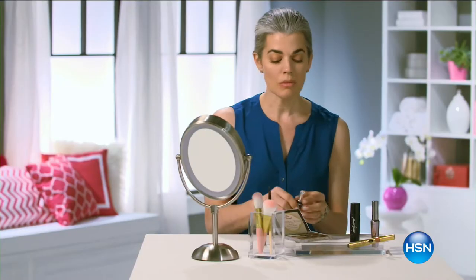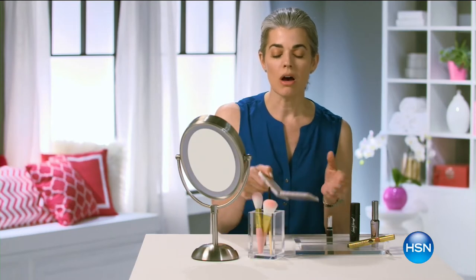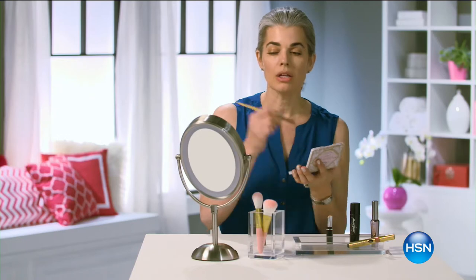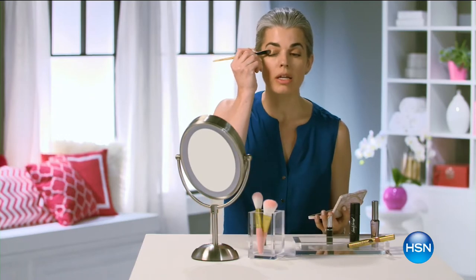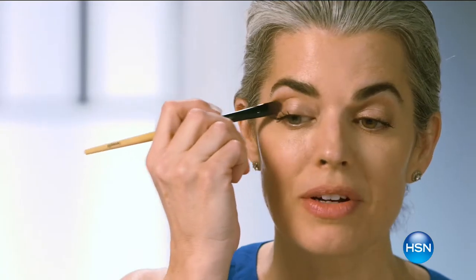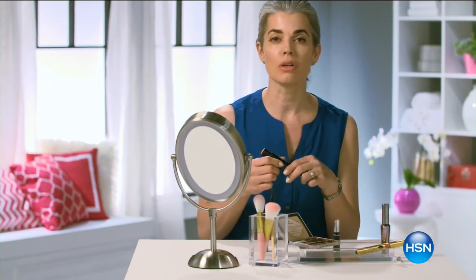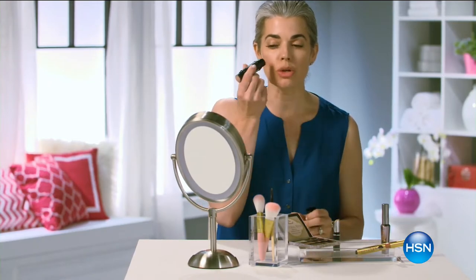From there, I'm going to put on a little bit of a nice sheen to my eyelid. I'm gonna take a creamy champagne color and I'm just gonna put it on my lids so they look alive. We're always rushing. You just wanna do one little swipe. And then I'm going to take my blush. Blush is so important. It's gonna make you look alive. Creamy blushes just look so natural.